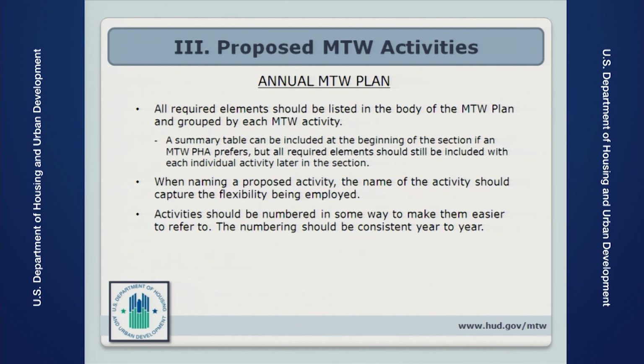When you're naming a proposed activity, we are going to push going forward to ensure that the names of activities really do, to the extent possible, capture the actual flexibility that's being employed under the activity. We have had some activity names that are more broad in nature and make it a little difficult, from just hearing the name, to really understand how MTW fits in. And so, as we have a larger audience looking at these documents now, we'd really like the names of the activities to clearly delineate the flexibility when it's possible.